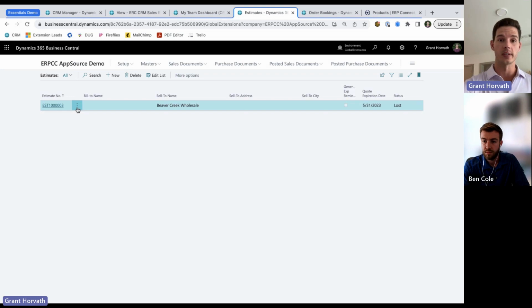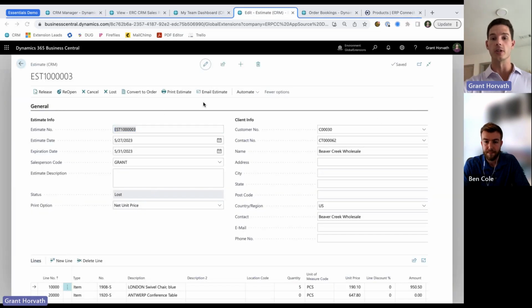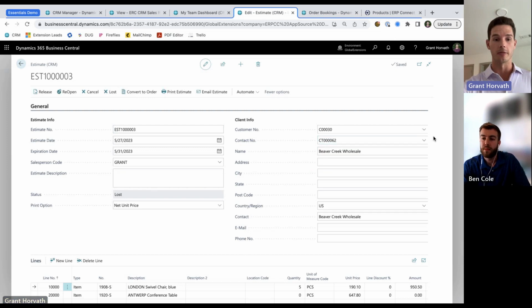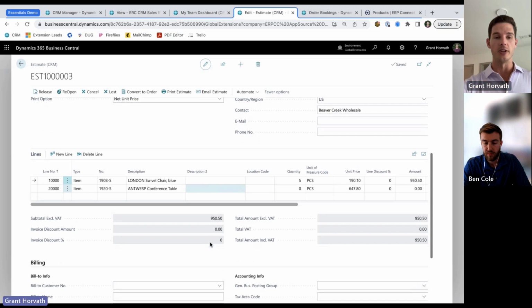The whole idea behind estimates is if you're a salesperson working with a lead or an opportunity and they're not quite a customer yet, you still want them to be able to receive a quote from you on different services. If we're selling someone on this call Advanced CRM, we want to send them a quote where they can see everything they need to know, but they might not be a customer of ours yet, which is where estimates comes into play. You can search any contact in Business Central, whether they're a lead, opportunity, or a customer. You can define what items you're looking to sell to them, and you can easily send over this estimate, convert it to an order, release it, pretty much everything you could do with a sales quote, but now you can do it with leads and opportunities.